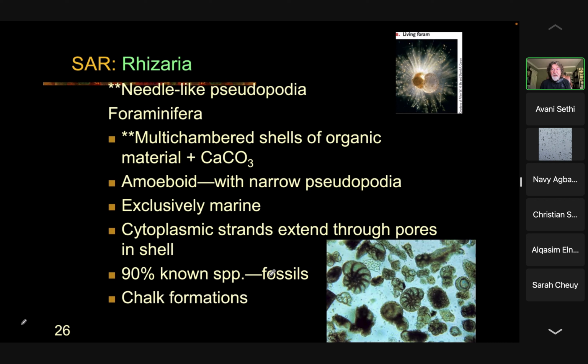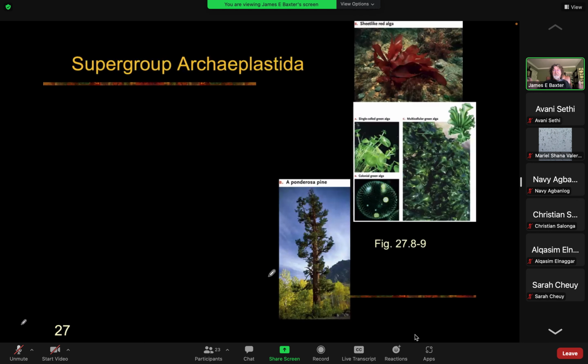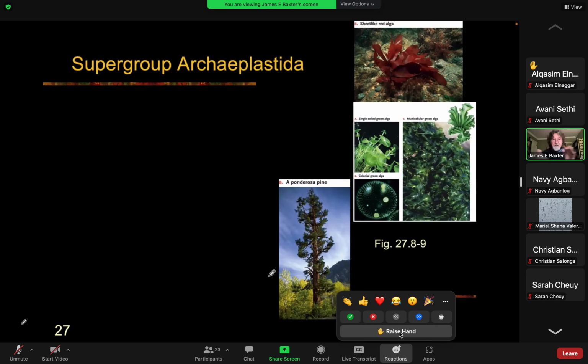Certain oceans in the past had a lot of these growing in them. The deposit is chalk, this type of sedimentary rock called chalk. And in fact, we mine it for chalks, when we used to have chalkboards, right? But chalk is used for other things as well. But this is the remains of, or sediment that contains, high amounts of fossilized foraminiferan shells. All right, so that's two of the so-called supergroups.